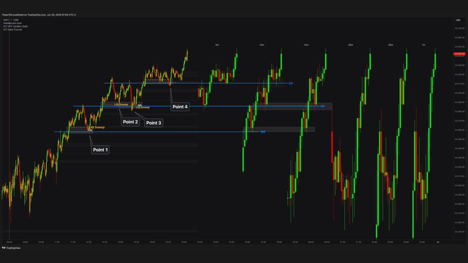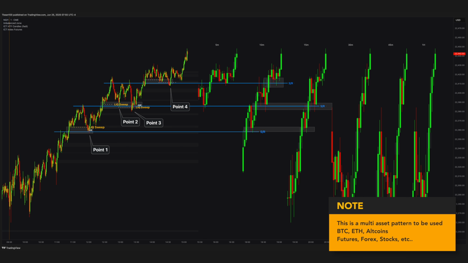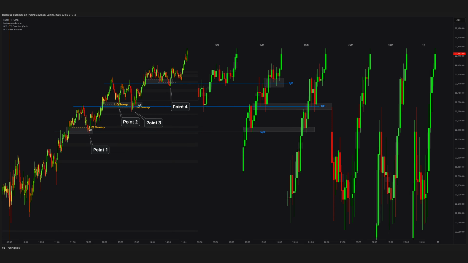Look at the third SR flip point from the 1 minute chart one more time. It is an imbalance point in the 10 minute time frames as well. So you see, Bitcoin, Ethereum, momentum coins, even Nasdaq. We do the same thing, following a very similar pattern that we always use.